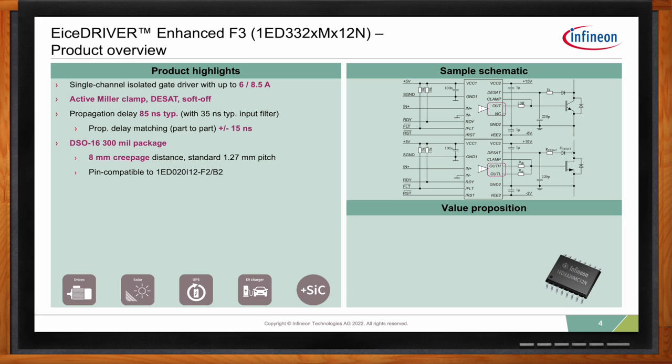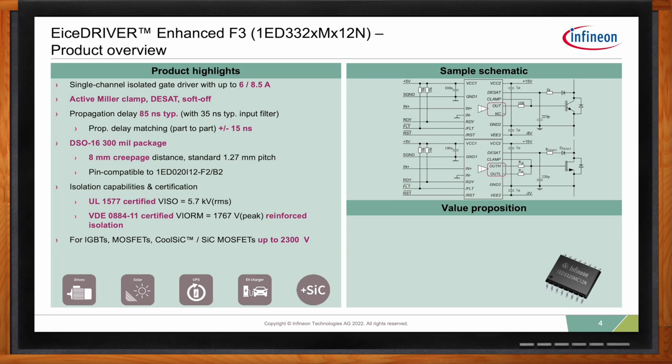Of course, it comes with all the bells and whistles in terms of certification. So we have UL1577 certification for 5.7 kilovolt RMS. And we have the reinforced isolation certification from VDE 0884-11. It's rated for 1.7 kilovolts. And this is actually quite special because it certifies a lifetime of 37.5 years for the isolation. If reinforced isolation is not needed, we can drive any type of power switch up to 2.3 kilovolts.